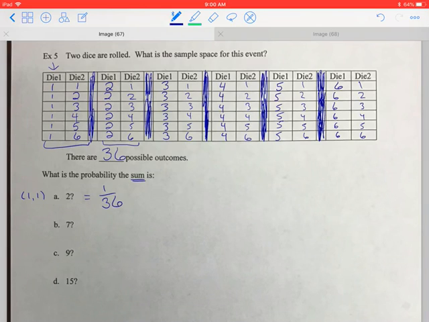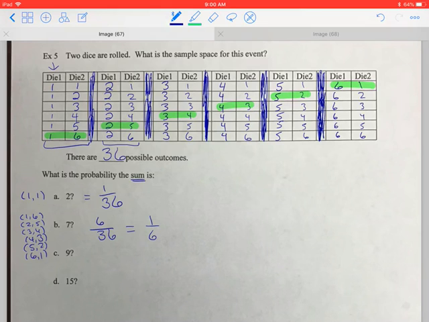Now, if I think about a sum of 7, there are a little bit more options here. On the first column, I've got 1 and 6. 2 and 5 makes 7. 3 and 4. 4 and 3. 5 and 2. 6 and 1. And if you want, you can write those down. So 1 and 6, 2 and 5, 3 and 4, 4 and 3, 5 and 2, 6 and 1. So that's a total of 6 favorable outcomes out of 36 altogether. And then if you want, you can reduce that to 1/6.